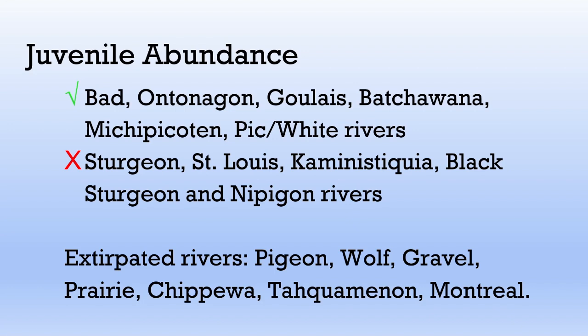Instead of the river just dumping right out into the lake, they all have either extremely large estuaries, like you would in the St. Louis River. The Sturgeon River waterway is a series of interconnected lakes that cut through the Keweenaw Peninsula. The Kaministiquia River has quite a large estuarine area as well. The river splits into 3 large sections that are basically lake influenced as you approach Thunder Bay Harbor.